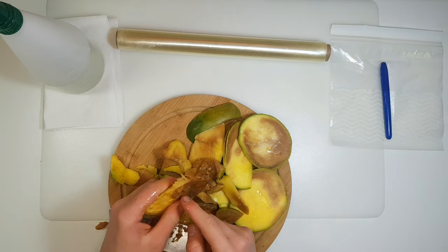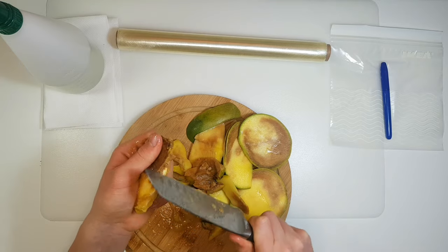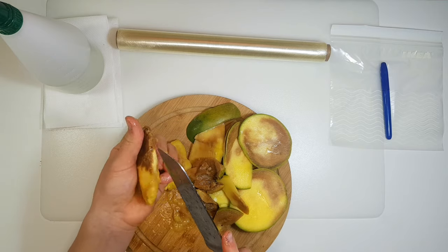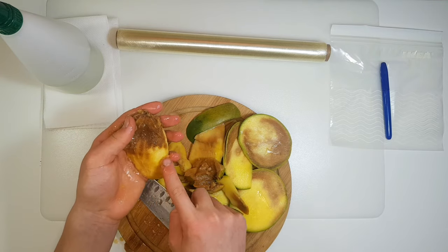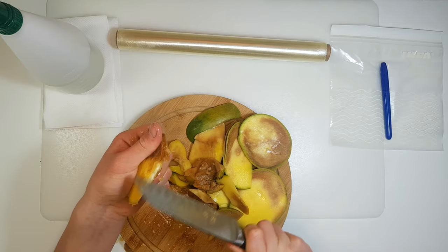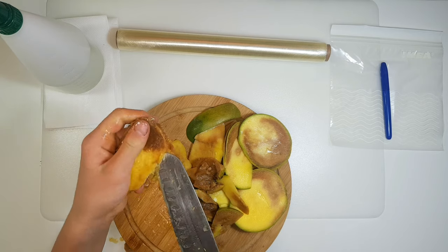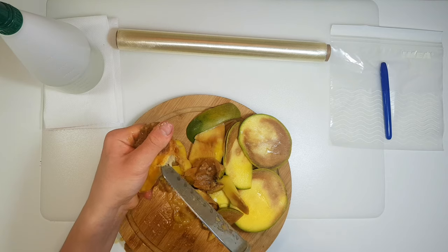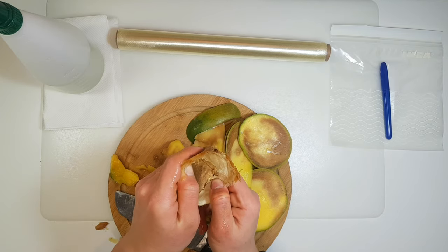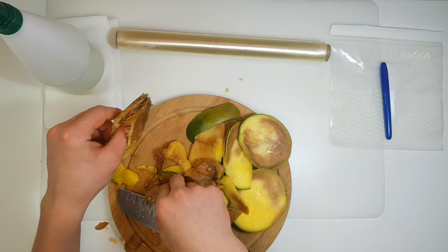You can either cut the husk off or cut carefully into the side — make sure not to damage the seed. I'm going to go into the side. The side where the seed is laid on is here, and the bit around it is empty, so you can cut there carefully and not damage the seed. When you've done that, carefully place your knife in it and twist until you have an opening big enough to put your fingers in and open up the shell, and get the seed out. This is the husk — the shell that's protecting the actual seed itself.